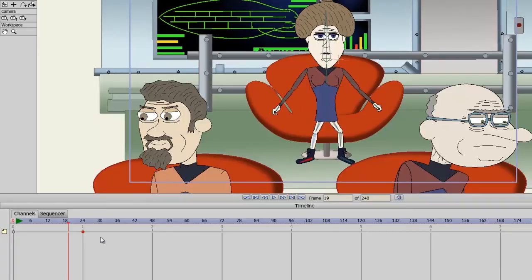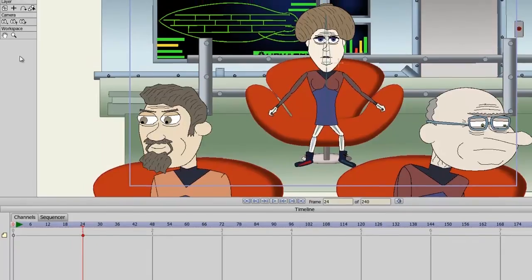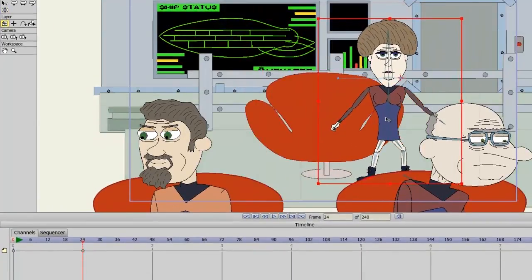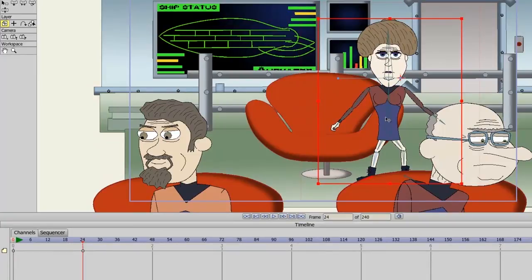Now, as you can see, I made a change to the timeline with my bone layer. But what would happen if I moved the character around or if I decided to use the camera? Well, if I go back to frame 24 here where this keyframe currently is, and I use my Transform Layer tool and move my character over, you can see that there's still only one keyframe. While this is nice and it consolidates your view of the timeline, it can be difficult to determine where your keyframes are. This, however, is the default view in Debut, the consolidation of the timeline.